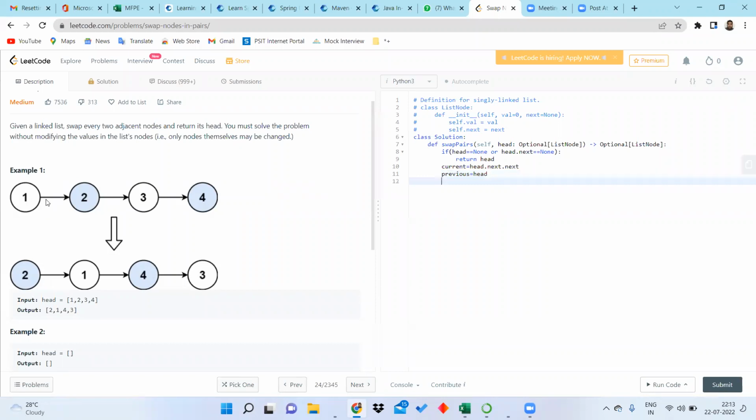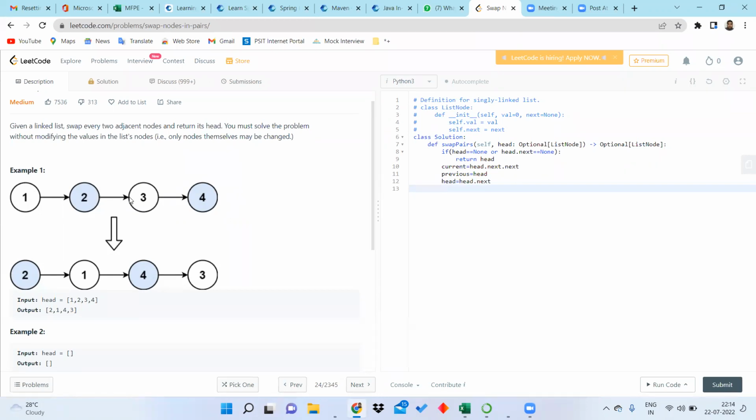Now we know that we have to start printing from here, so we shift the head from here to here. Initially head is pointing to this 1, now head is pointing to this 2. So head equals head.next, and head.next will be previous.